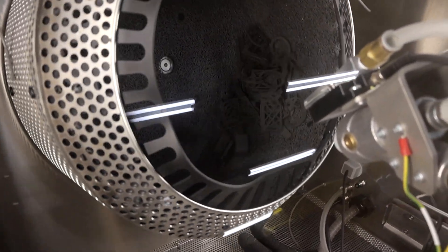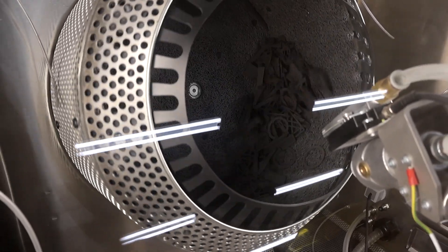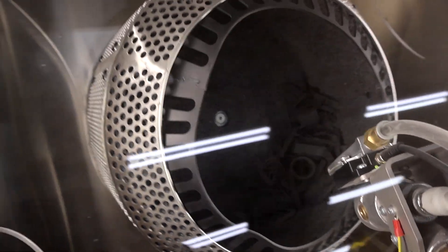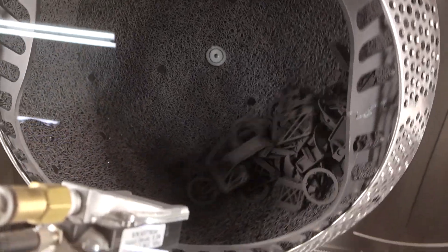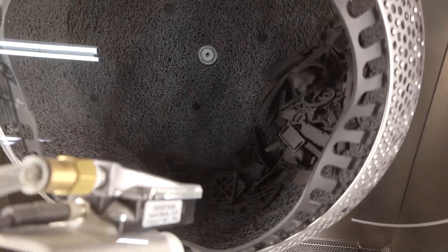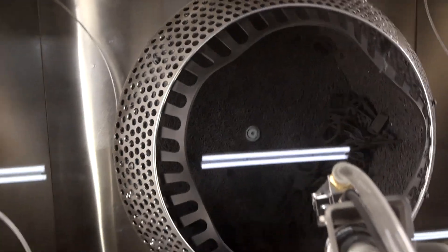Here goes the other part of it. It's surprisingly quiet enough. If you had it sitting next to a desk and you were trying to do something you might be kind of annoyed, but it's not too bad. I believe right now it's actually just blowing air out of this nozzle onto the parts. It's kind of self-cleaning in here — the machine stays pretty clean as you can see. There's a big pile of stuff on the gloves here but you can just shake it out of the way. It's not that noisy — it is a little noisy but it's not that noisy.